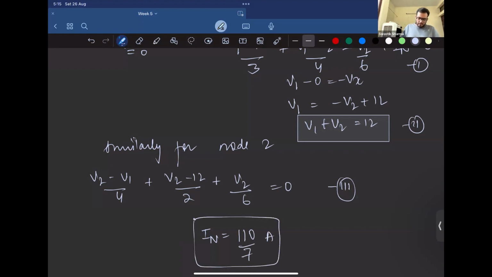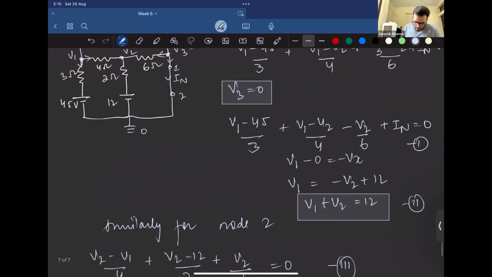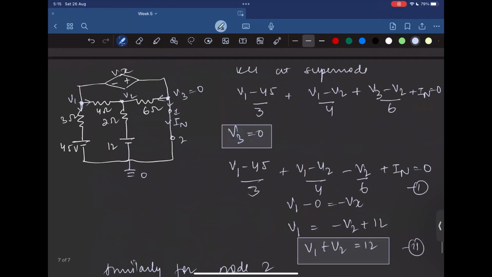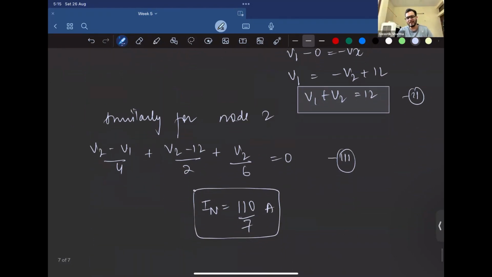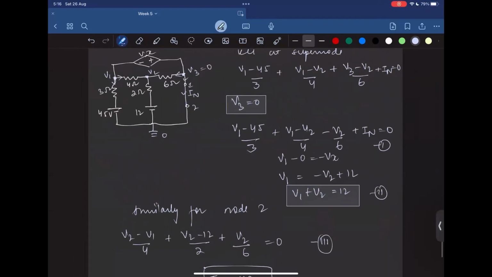So what were your three equations? Can you tell me? So if you write it, 7 V1 minus 5 V2 plus 12 IN is equal to 180. Okay, then 11 V2 minus. Renessa, just a second. Are you doing it on a calculator, or using Cramer's rule? I am doing it by solving simultaneous equations, substitution. You're getting that wrong somewhere. For my calculator, I'm getting IN equals 110 upon 7. So I request you to kindly tally the equations.